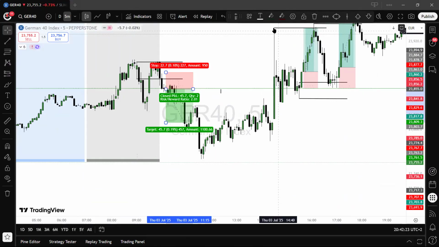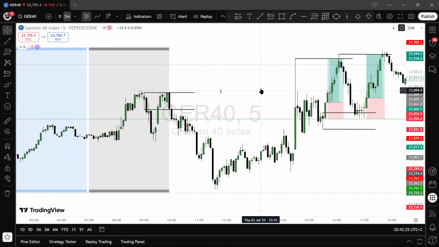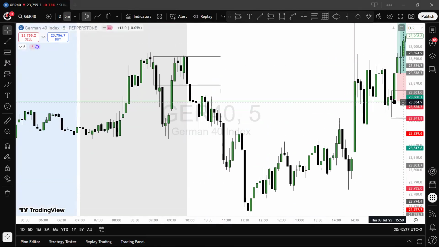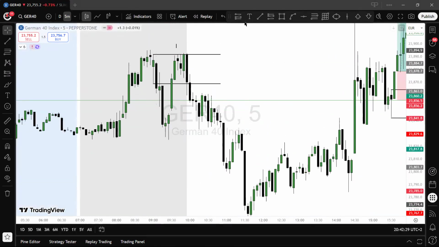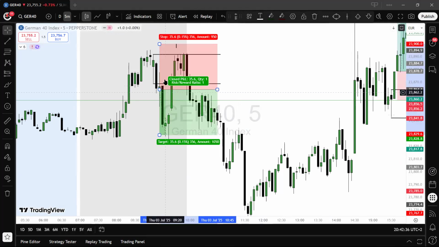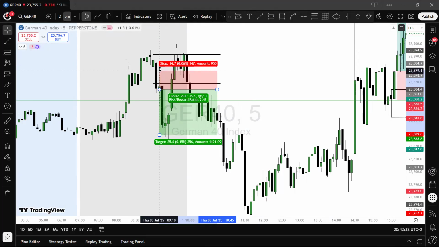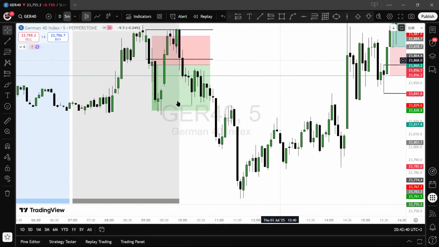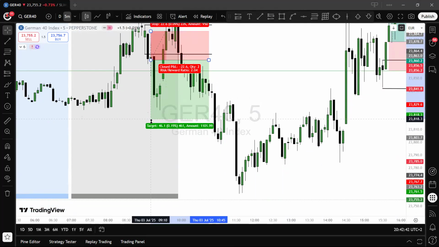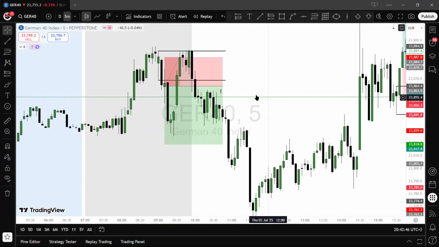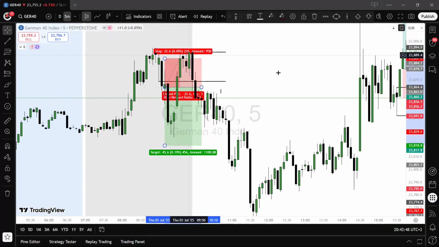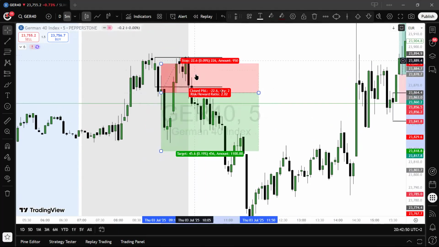Okay, let's remove this. Oh, here you can already see I had the markings done. This breaks out. I'm looking for the first breakout out of that range. So I would have most likely put my stop loss here. 1:2. No, it did not get there. Almost, but it did not. Then it would have come back to hit the stop loss before coming back again down.